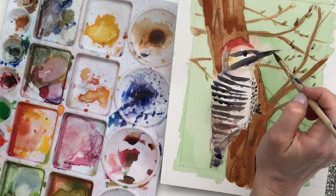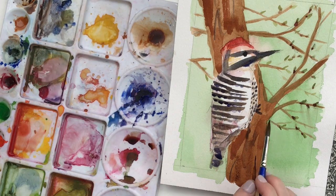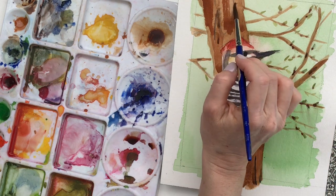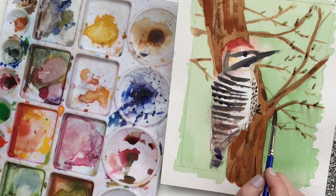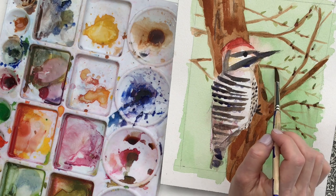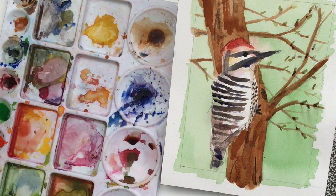At the very end I add a touch of white gouache to his eye. I also added a few speckles of light to the little red crown on top of his head using gouache. I usually never add pure white gouache for highlights — I'll mix it with either other gouache if working in a gouache painting, or add a touch of watercolor to the gouache. But if you mix gouache into watercolor, you can't go back — it's no longer watercolor, it's tinted gouache, so you won't be able to get those see-through effects.